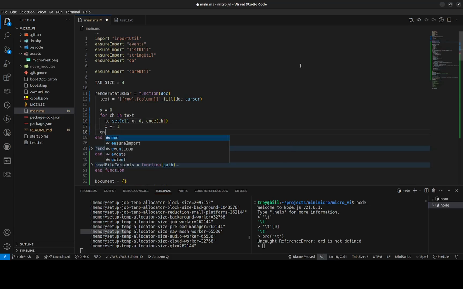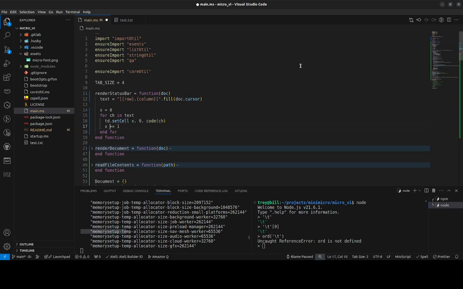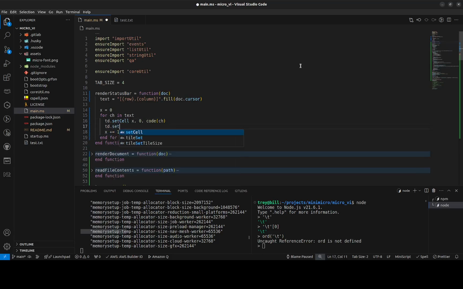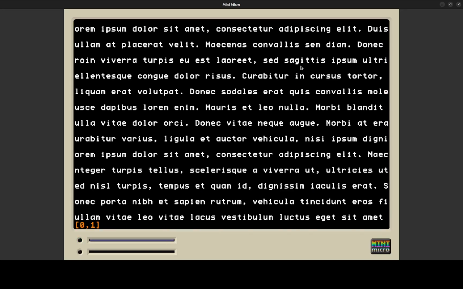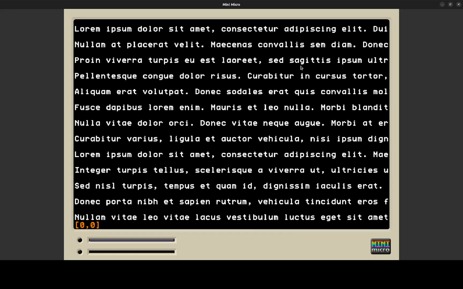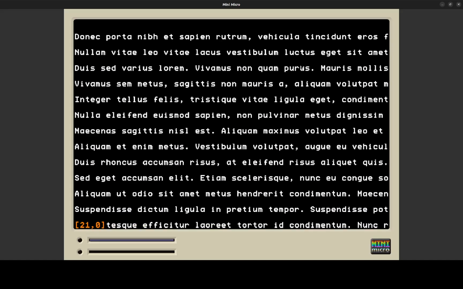X plus equals 1. I think that's how you do that. I'd like to clear the rest of that row. I'd love to be able to set the background.